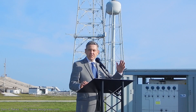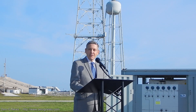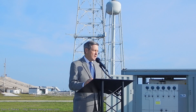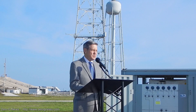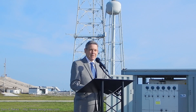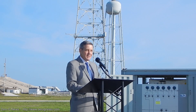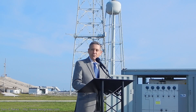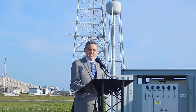Thank you all for coming out today. As America's premier spaceport, we're always looking for new and innovative ways to meet America's launch needs. One area that was missing was small class payloads. So, using 21st Century funds, we built Pad 39C with methane fueling and universal fueling stations, and we're going to support the small class payloads, of which there are a number of companies interested in coming here to KSC to make that happen.